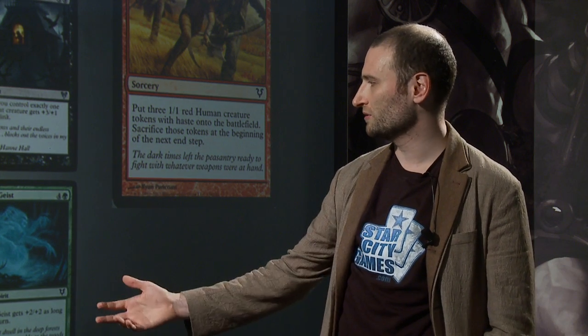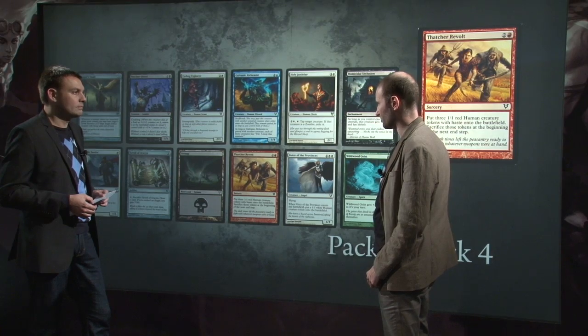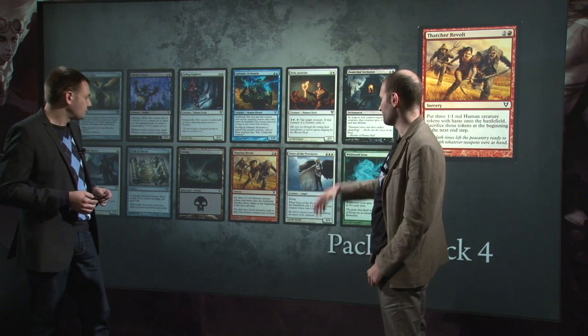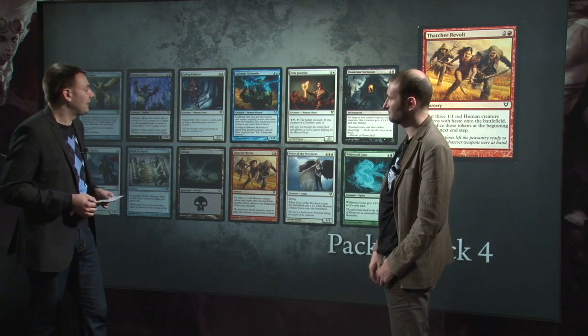Okay. The Revolt, it really sets up the white-red aggressive deck. It's phenomenal with the Vampire. I just took it third pick. Oh, okay, because those guys all die at the end of turn, and he gets 3 counters. So it was just pretty easy, Thatcher Revolt, and move on. Okay, yeah. All right, so let's take a look.